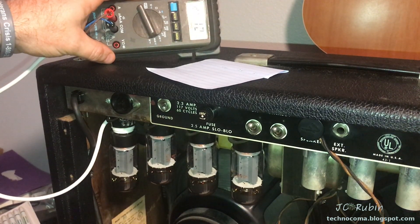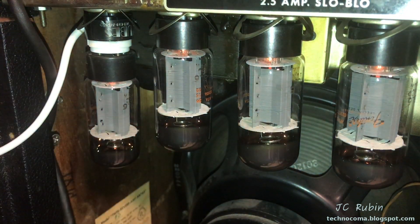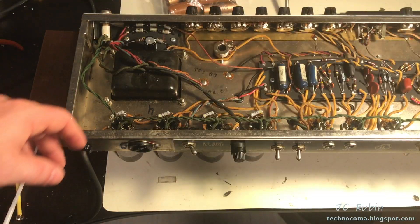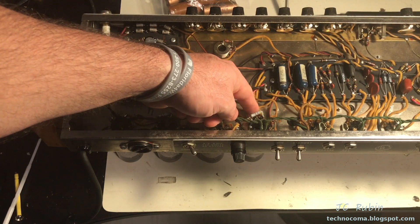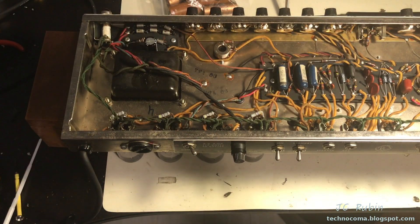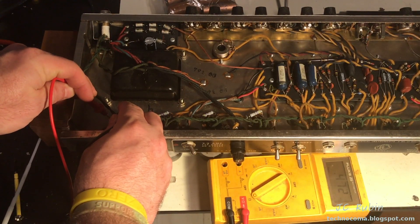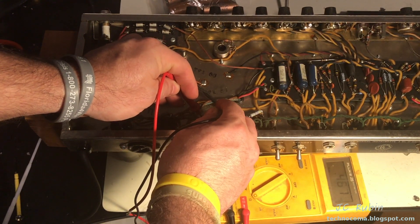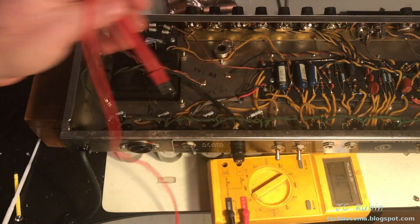To complicate matters, these are all original Fender tubes, so I need to get with the owner and see what he wants to do — maybe put these on a bookshelf. I want to pay attention to these four resistors right here that I had previously replaced. They are a weak point, though I had bolstered them previously. I don't expect anything wrong with them but I always like to check them first. Reading: 472, 472, 472, 467 — that's fine. 472, 473 — those are just fine.